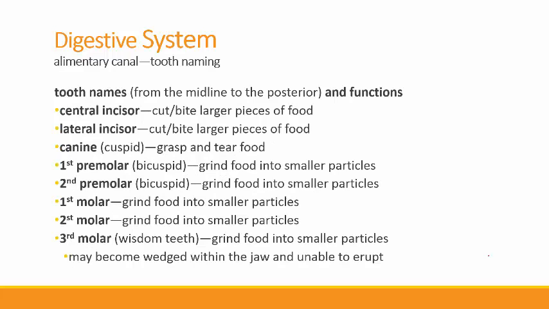So how do we name these teeth? Well, if we start right in the front center, the 2 middle teeth, right and left, are the central incisors. Because they have that thin blade-like edge, they are used to cut or to bite small pieces off of a larger piece of food. The next teeth on either side of the 2 central incisors are the lateral incisors, also responsible for cutting and biting. Then come the canines, or sometimes called the cuspids.